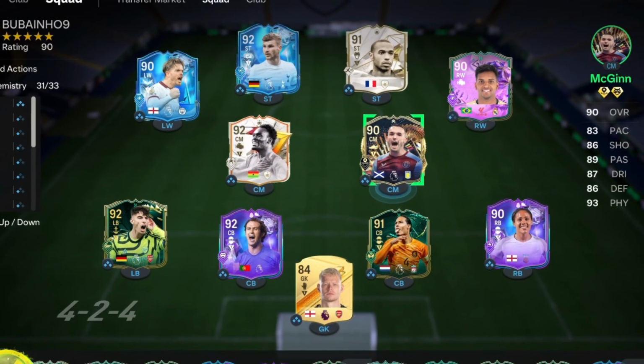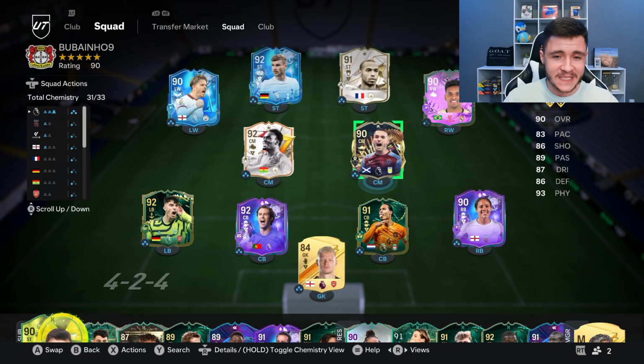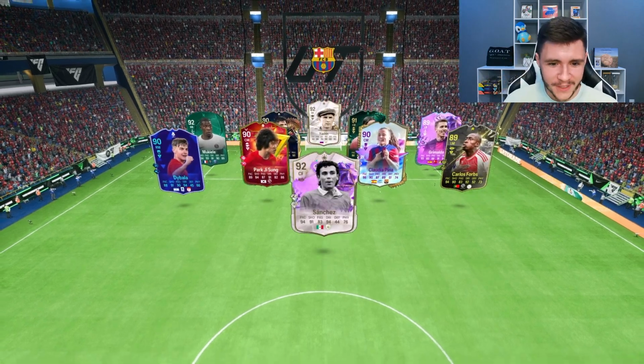This is the team we're going to be using in Foot Champions to test out the new Mcginn card. We're going to be playing him at the center mid position as that box-to-box midfielder in the 4-3-2-1 formation. So without further ado, boys, let's go ahead and jump into game number 1 and let's see how good this objective card really is.